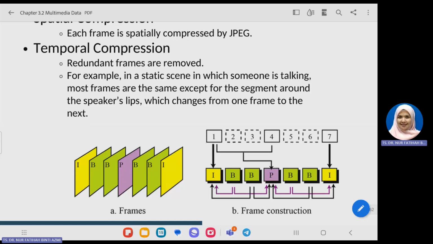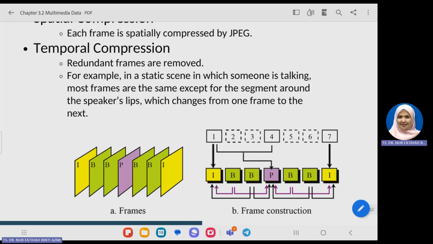And then perceptual encoding removes inaudible or irrelevant information that, of course, our ear cannot perceive due to masking effect. And for perceptual coding, MP3 is a common perceptual codec. Remember, codec is the device to encode or decode.